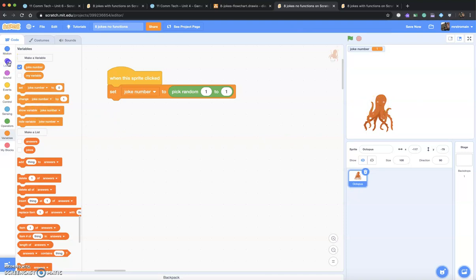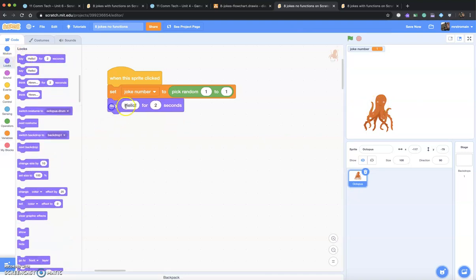So I'm going to say, and my joke is going to be, why did the octopus cross the road? And we're going to make that maybe 3 seconds. And then we're going to change his costume, so let's go to costumes here.